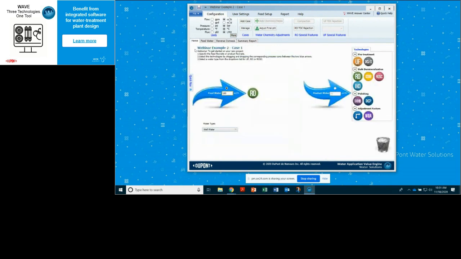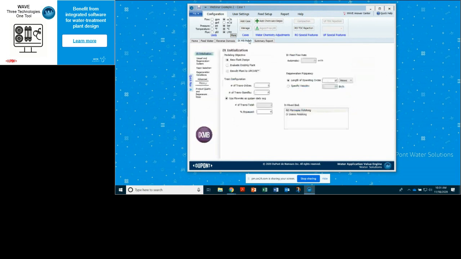So we will put in a polisher. After the RO, you normally want to do polishing, so we would grab this IXMB icon from down here and drop that into place. The screens are essentially identical between the different ways of creating mixed beds. The primary difference will be the resins you can see, as well as the default limits. So that's the thing to keep in mind.